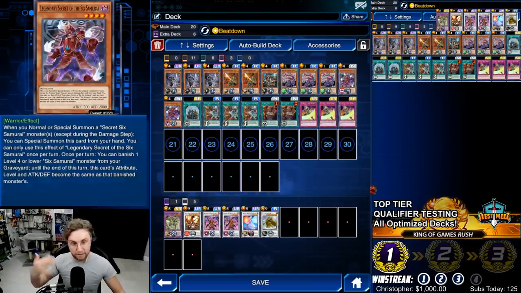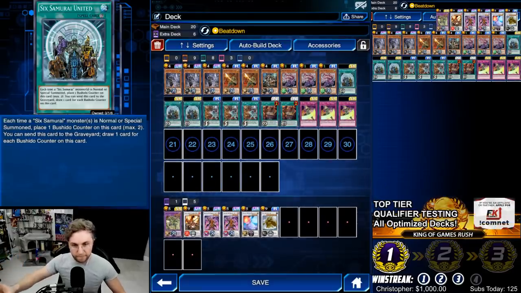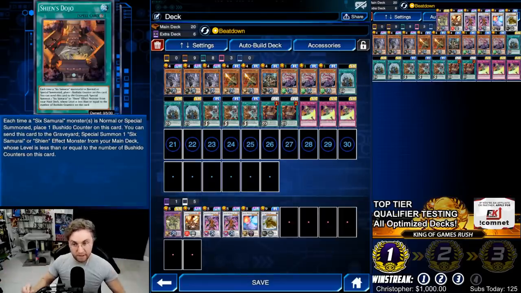So you normal summon Fuma, special summon this. It's an option. So this was MedZR's idea to play Legendary Secret of the Six Sam. That's the idea I got it from. But, you know, fully built like this, I got the idea from Nyx. But everyone's playing this. The ladder, top players, this is the way to play Six Sam. Dojo, semi-limited to 2, because it's amazing. You summon a Six Sam, it gains a counter. You could special summon Six Sams from your deck.